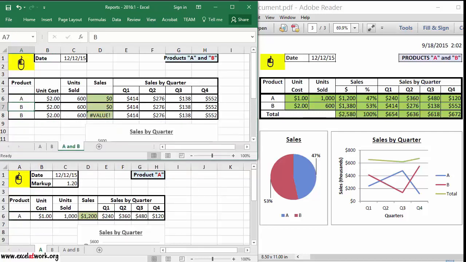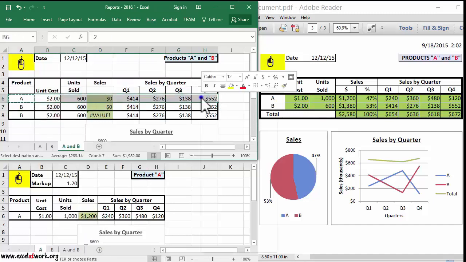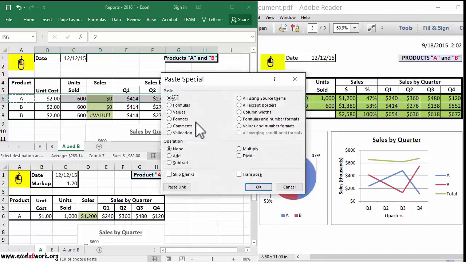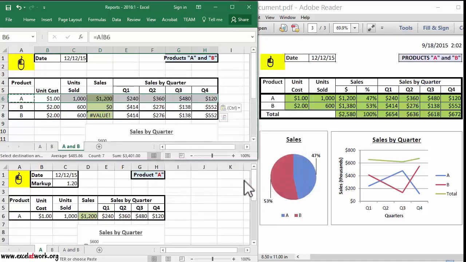Since the two tables have the same structure, I just copy this formula to all the cells on the right. I do the same to link the summary report to report B.